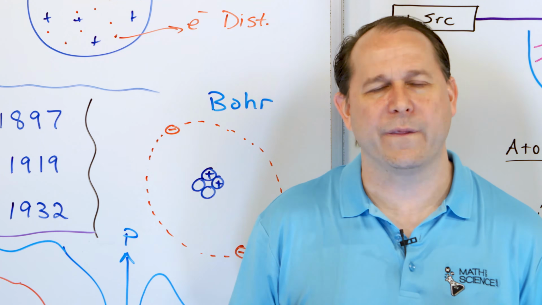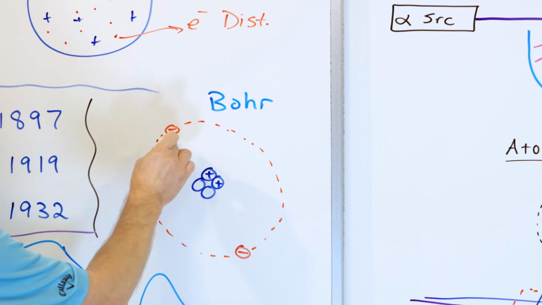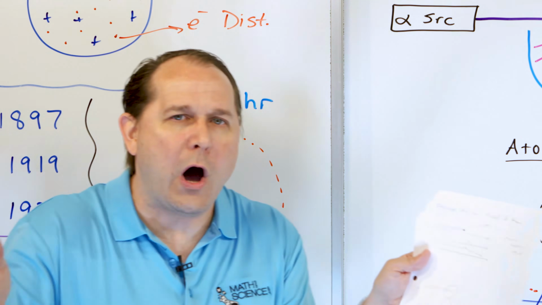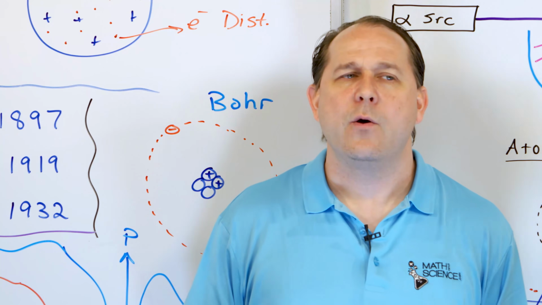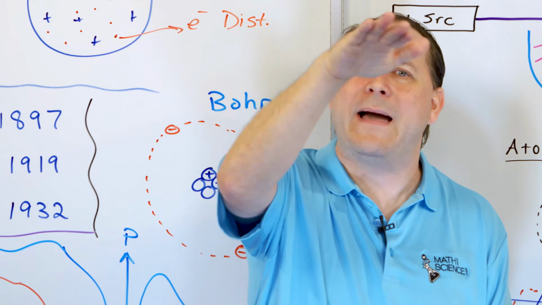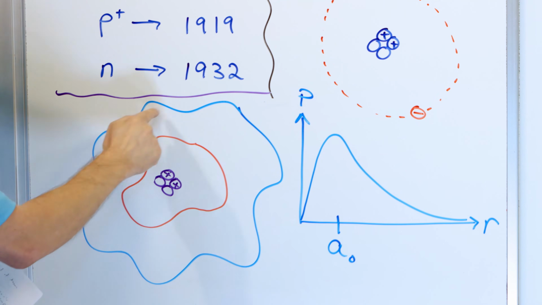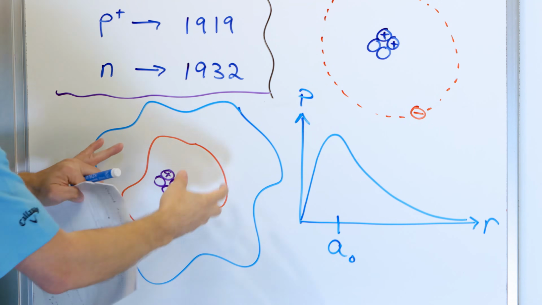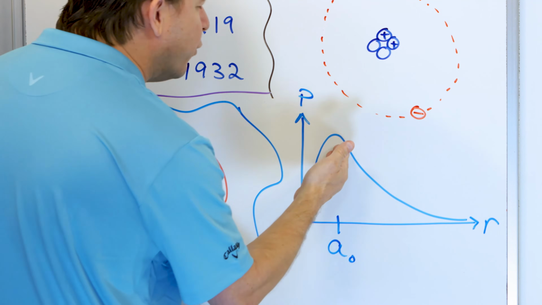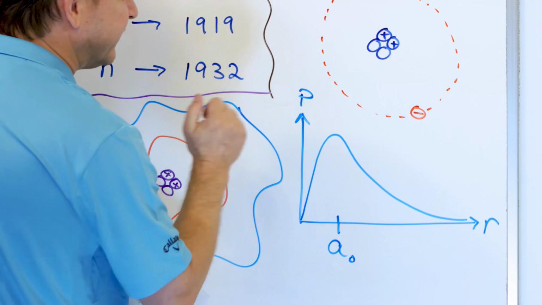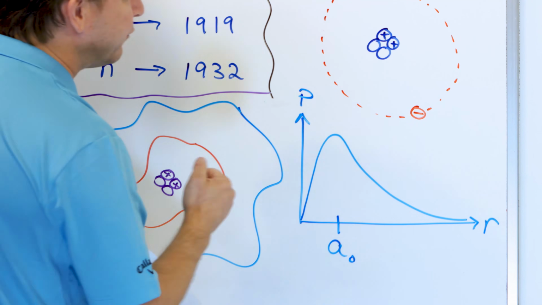So then they develop this whole theory called quantum mechanics and say, well, wait a minute, if these things are waves, then they're not just at one location. Just like a water wave near the shore is not at one location, it's just got a range of locations. The wave is everywhere, it's just a maximum right there. Maybe electrons are like that. So maybe they're not just these little balls orbiting, maybe they're vibrating waves that are surrounding the atom. And if that's the case and you go through the quantum mechanics, you can, with a lot of math, come up with a plot that looks like this that shows you the probability of finding an electron surrounding an atom.